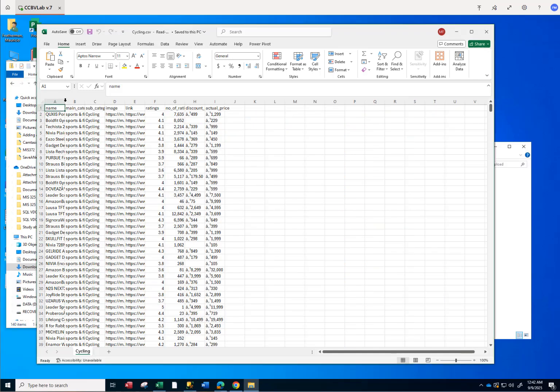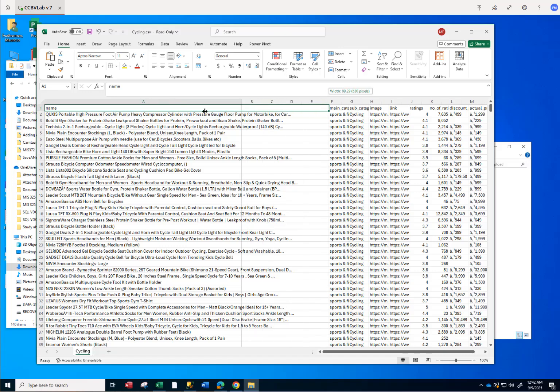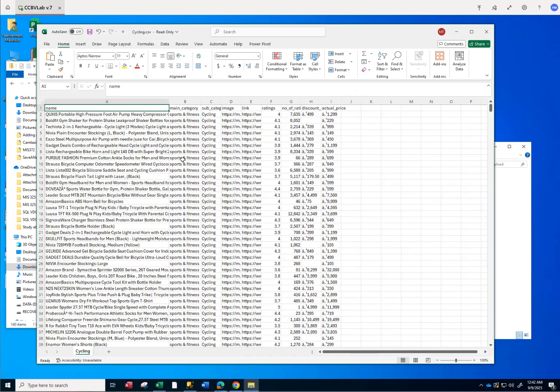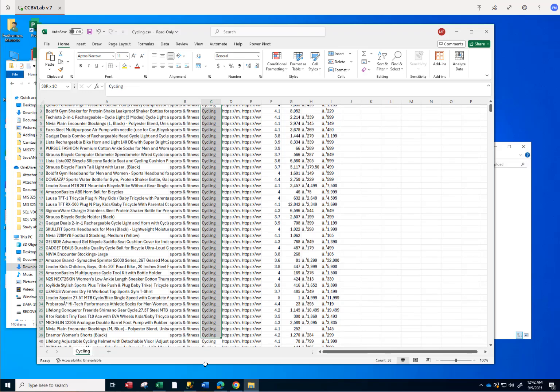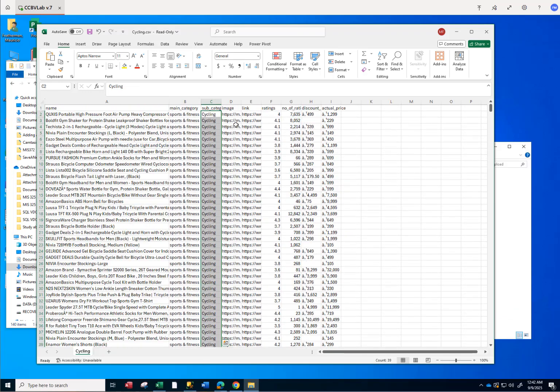This is what the original data looked like. A nice long name for the product. They're all sports and fitness. Subcategory cycling, they're all the same. It's got an image, so that's something that could be used, but I didn't. And then it's got links that would be kind of fun to play with too. Actually, we'll have to do that in the web class. Someone remind me. These have products, so what I'm going to do is download products like that are the top 50. So ratings 4.5 on a 5-point scale and above.